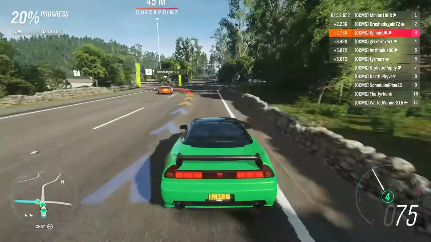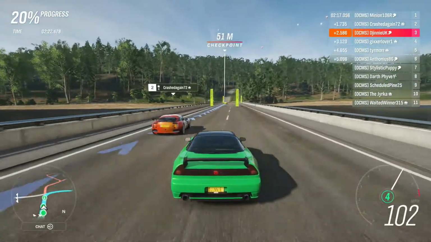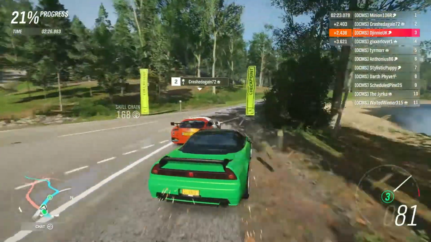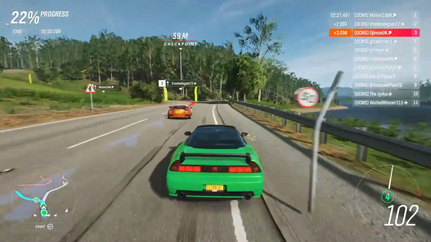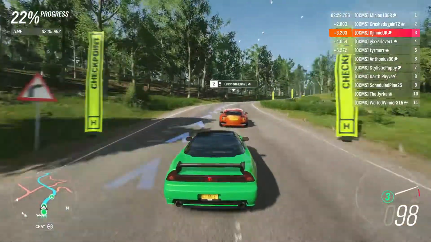Fast forward a little bit. Minion's got the top spot. I've caught up with Crash. Kixer is a second or so behind. If I get on the inside of Crash on that one there, nope, squeezes me out, closes that door for me. Go wide again, see if I can tuck on the inside, get the power on. Don't know if I'm going to get enough up the hill.